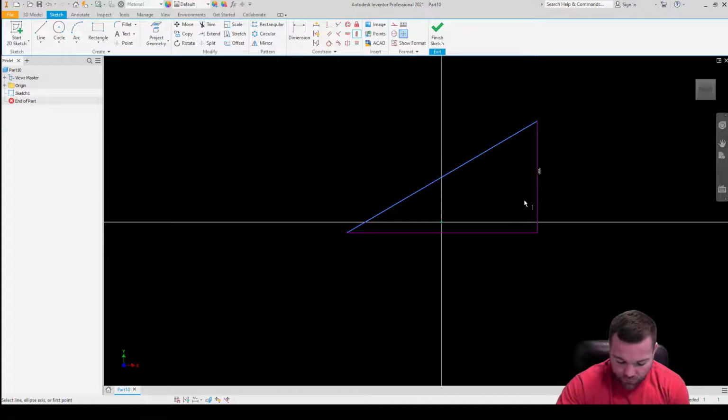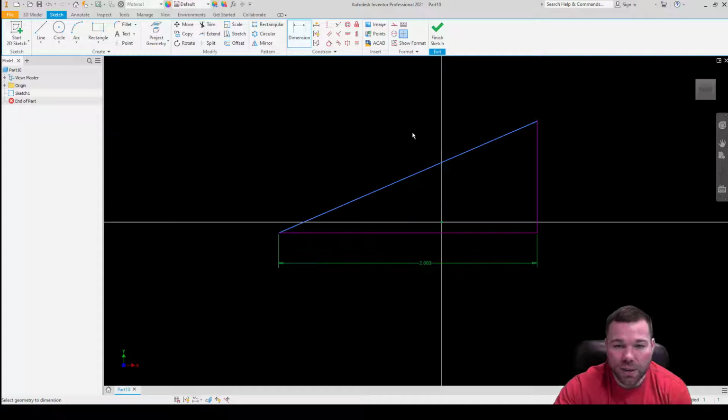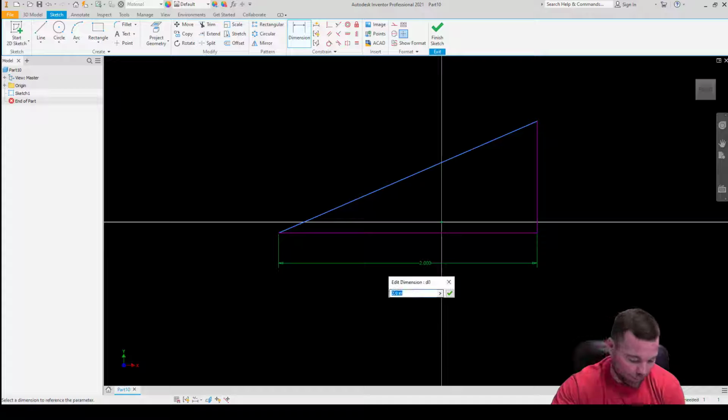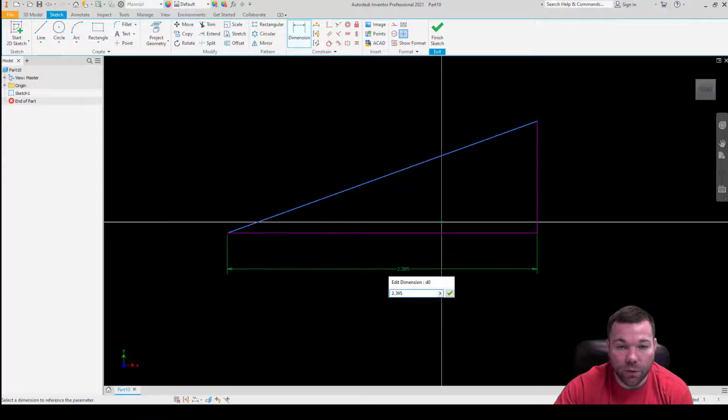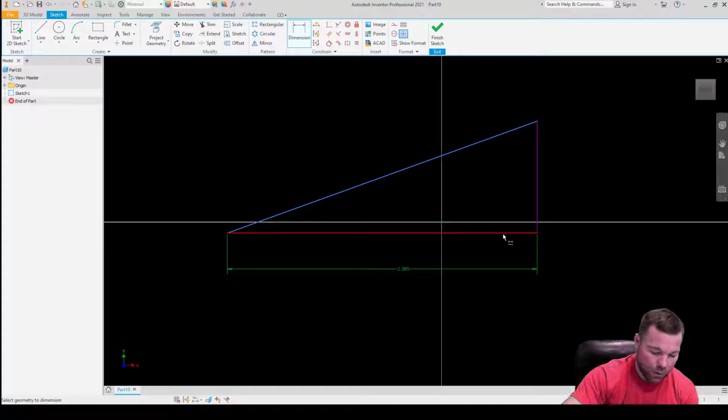And next, I believe what I want to do is dimension this one. They have 2.3 something. I'm just going to make this 2 inches. It doesn't really matter what the dimension is. Actually, I am going to follow what they have, because that's what I expect you guys to hand in. So I'll follow what they've got going on there. Okay, so now we have a vertical constraint, a horizontal constraint, and a dimension here.